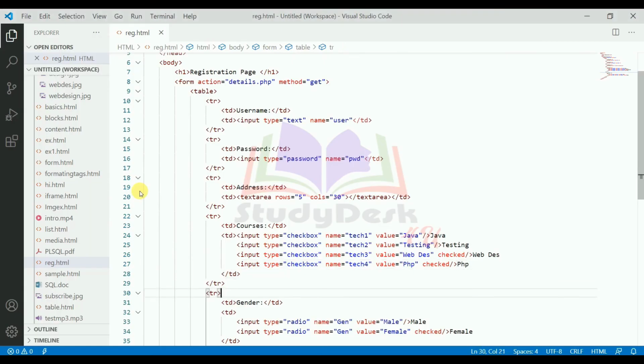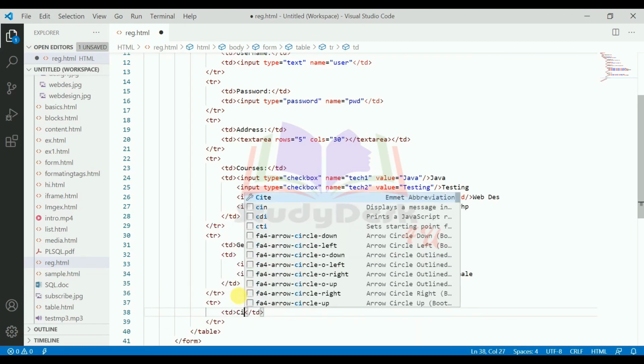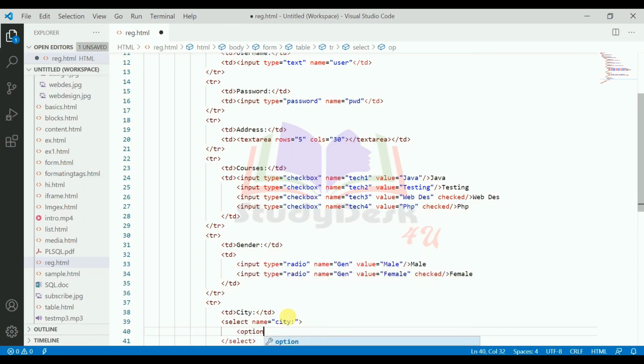Now the next row, after gender, now I want to display a drop down list. So I want to select a city. Again TR, TD, now city. So for a drop down list, use the select element and the name equal to, suppose, city. So in this select we need to use one more, that is option.